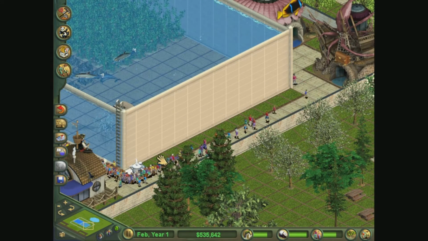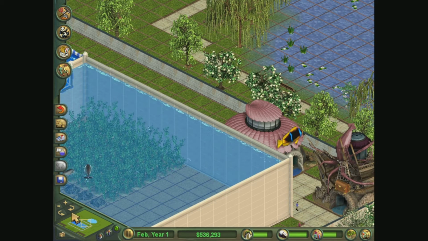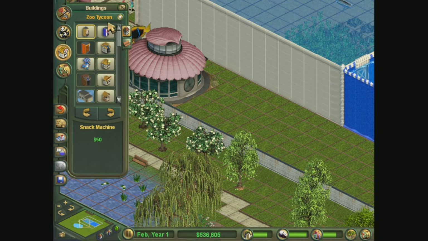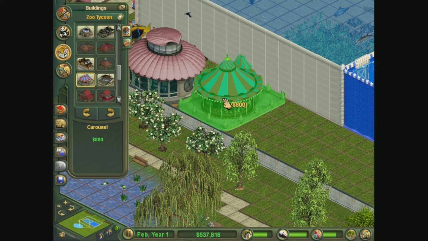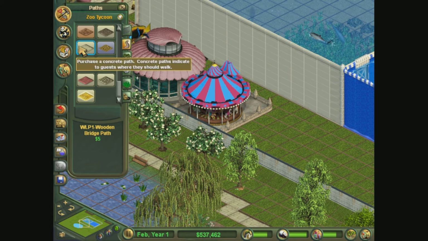There we go. This will give the guests some other places to go. And we can probably sneak a carousel back here as well. For the sake of this tutorial, we don't strictly need to do all this, but I'm just going to do it. Why not?